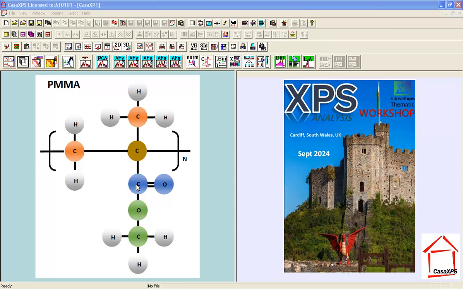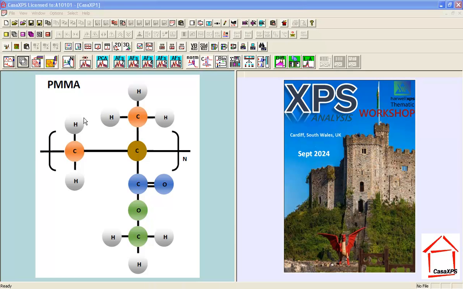Similarly, we've got carbon double bonded to oxygen and single bonded to oxygen. This unit here produces a carbon that ought to be in a different chemical state, and we also have carbon that is bonded to hydrogen and single bonded to oxygen. So we ought to find photoemission peaks that have a fingerprint within the energy spectrum that match this analysis of what we should see for carbon 1s and oxygen 1s.